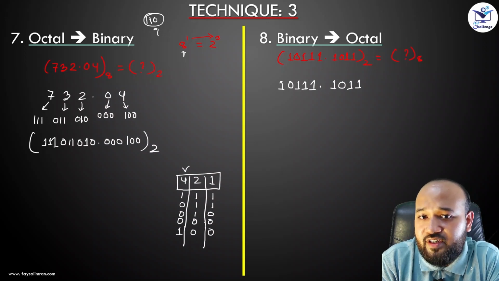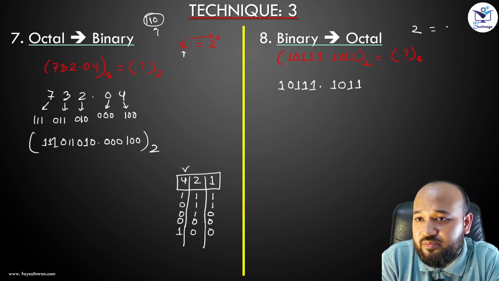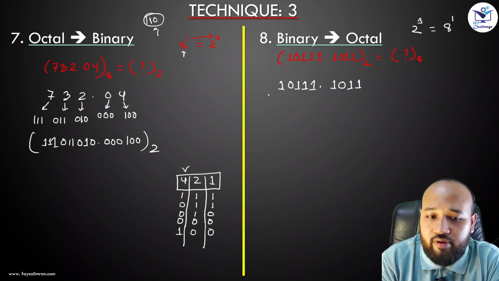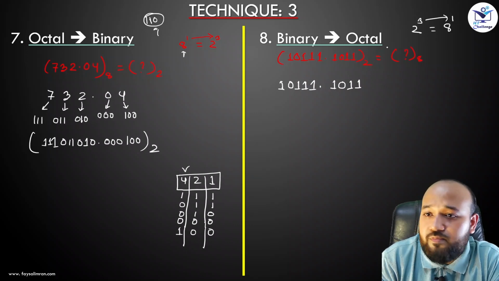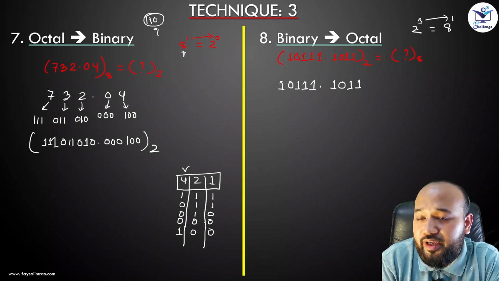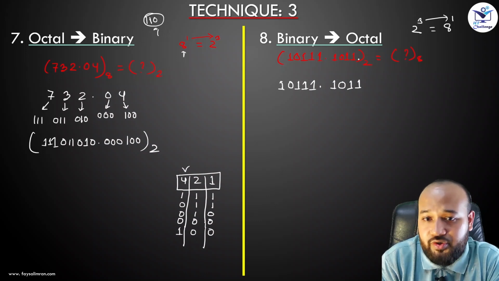Now we have to convert this binary to octal. So here at first I write the base of the binary is 2, and we have to go to the octal number system, so we write 8 here. How can we equalize each side? So we can put 3 here, and this is for 1. And now we can say that for the binary number system we will make 3 digits for each octal digit. So how can we make these 3 digits?